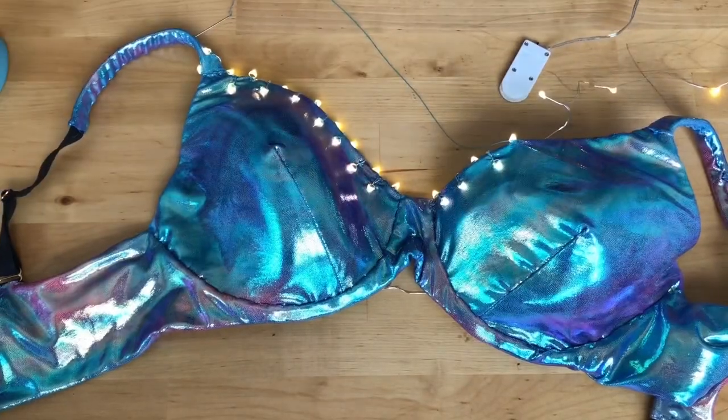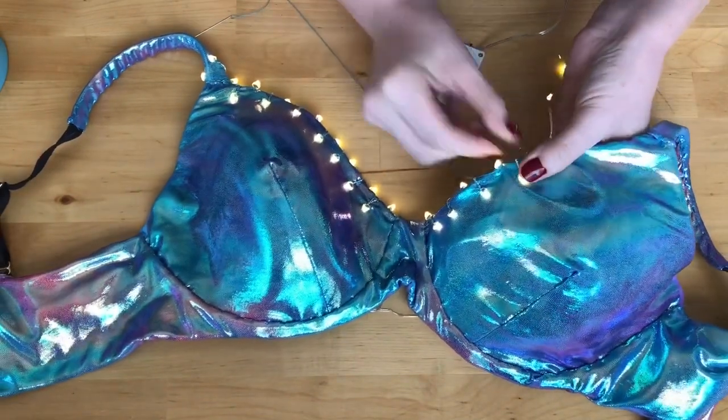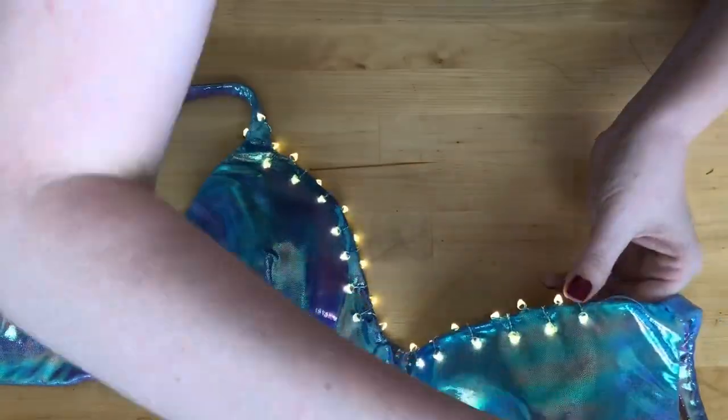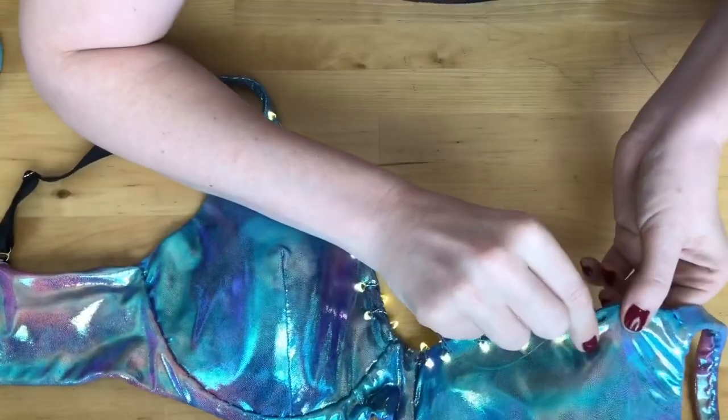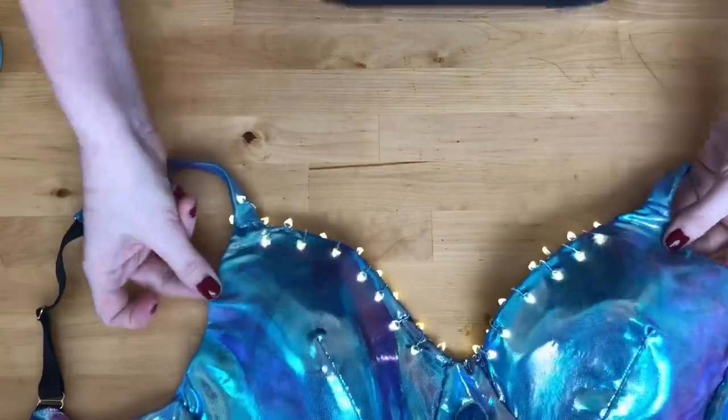The way you sew the lights on is really up to you. If you want it to be more abstract with it, you can. The reason I did this alternating pattern is because I'm gonna lay the crystals down on top of it, and then the lights will make the crystals sparkle even when there's no sun out. But if you wanna do a different pattern, by all means, go out there and get crazy.